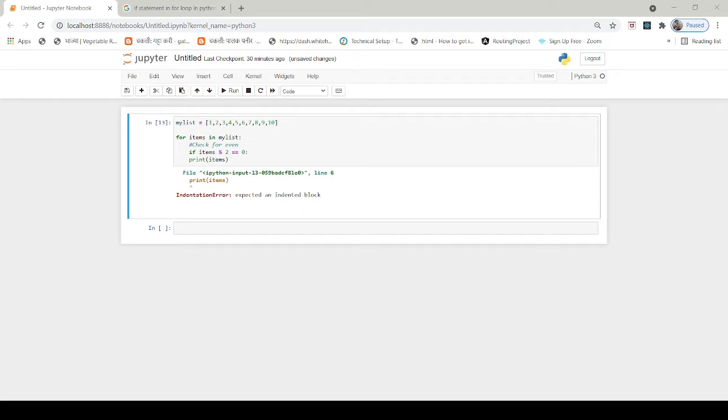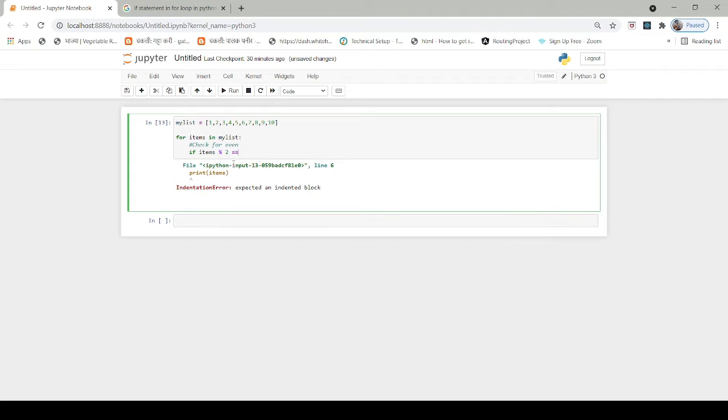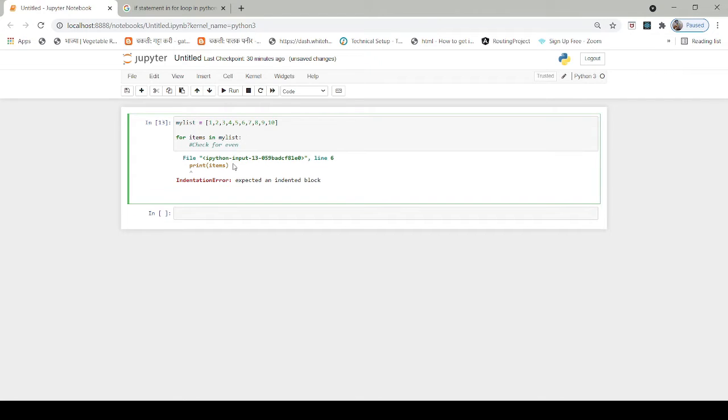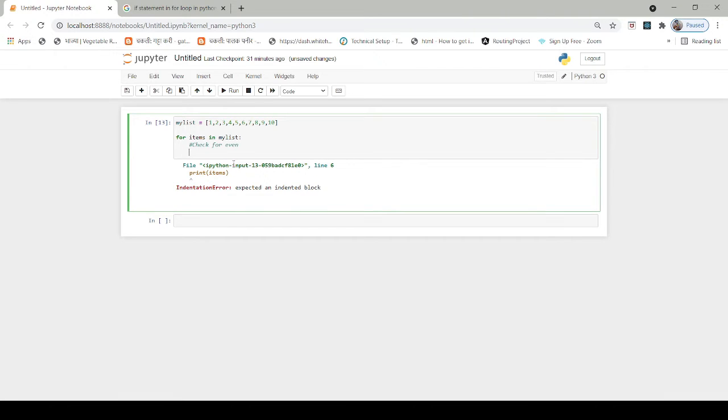So basically, you need to just remove this print and bring the if statement here. If items percent 2 equal to 0. So basically it's going to print even numbers.